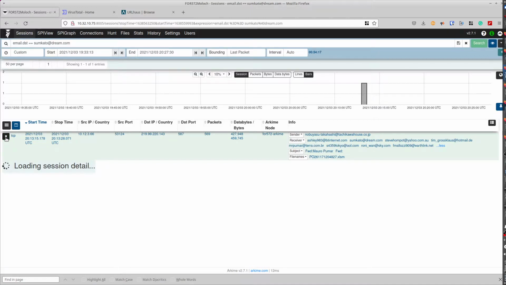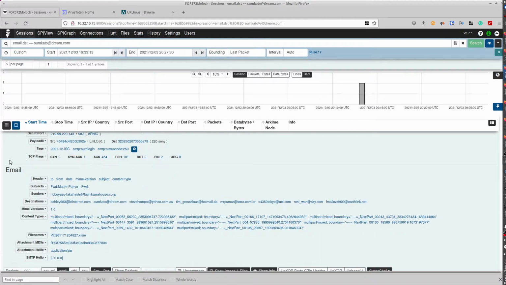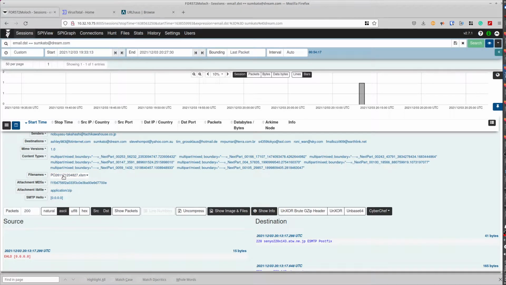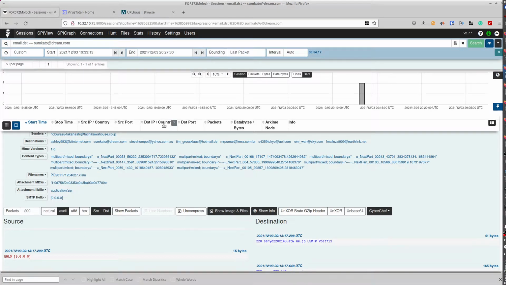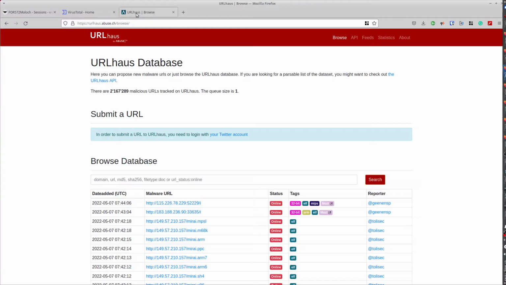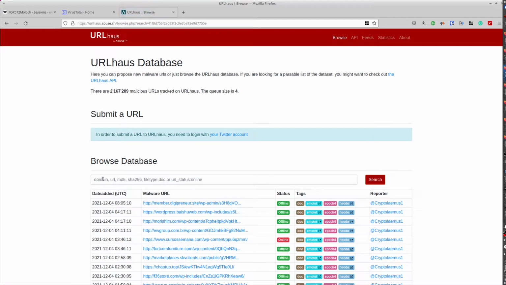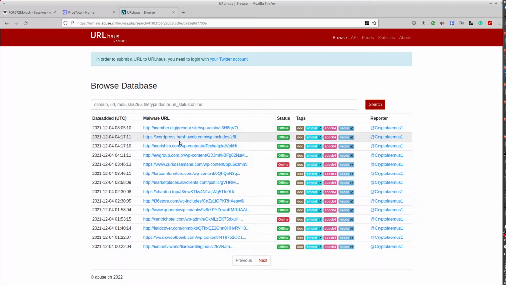But we will go deeper. We see all the information here, again the file, and you see the MD5 of this file. The easy way to confirm it is you copy the value and you go to URLhaus, you enter the hash that you received, and basically you get the response now. And as you can see, they confirm it's Emotet.